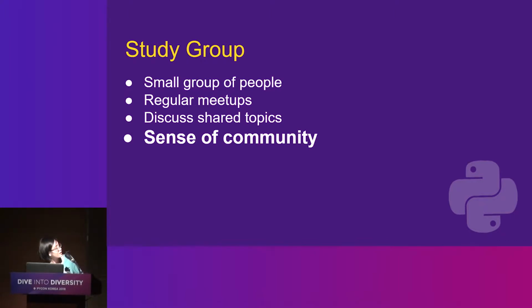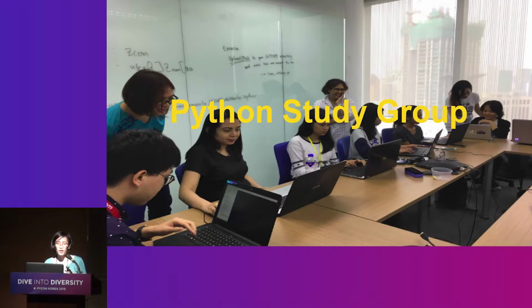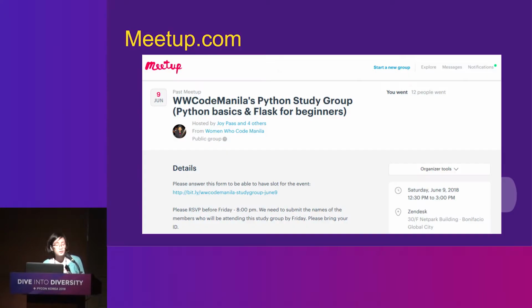And this is one of our Python study groups. So we are a small group and we discuss a shared topic, which is Python. And we start with creating the study group. First, we create the meetup through this application called meetup.com so that the public will know that we have an upcoming meetup. So what do they need to install before attending the meetup? They can notify us that they will attend, and they can also see the venue and the schedule. And we share that through Facebook and Twitter, social media, to make the public know.